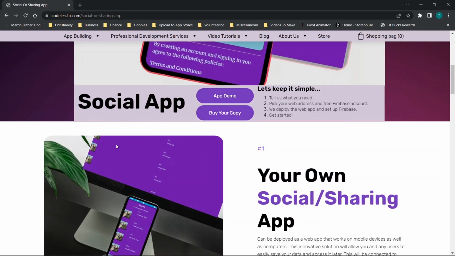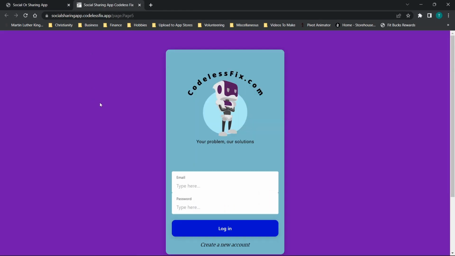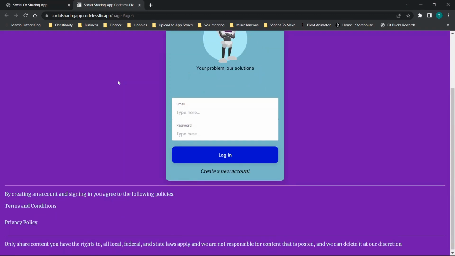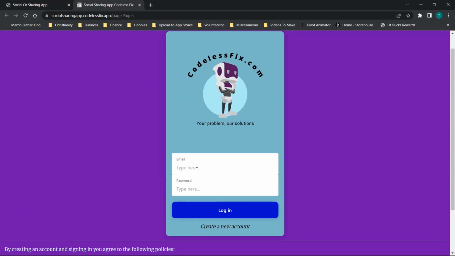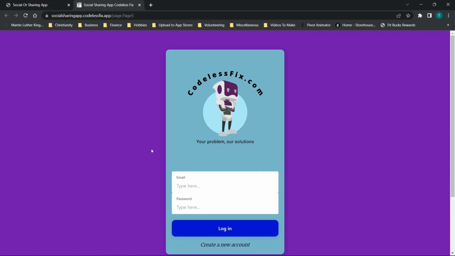Every app page is going to include a couple of things. First and foremost, for the paid apps, you will have access to a demo. I wouldn't expect you to pay for an application without trying it yourself. In this case, you can just click there on the page and view the demo. Here you'll be able to log in if it's needed. For the ticketing app, I actually have a demo version that doesn't require a login, but you can log in and try out the application before you purchase.